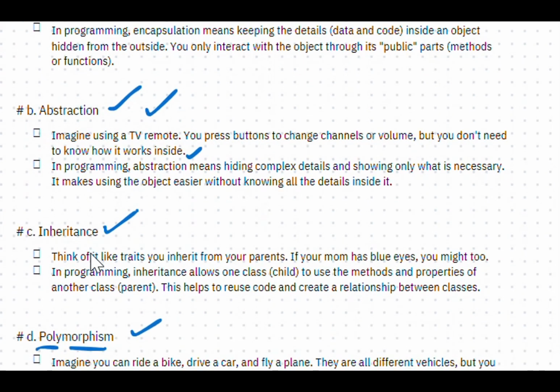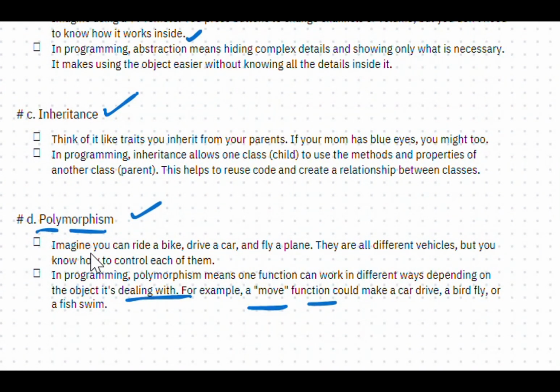The fourth property of classes and objects is polymorphism, where poly means many and morph means form. When something exists in more than one form, it is called polymorphism. Or you can say when a function can do more than one kind of work, it is called polymorphism. For example, you can drive a bike, a car, a plane. They are all different vehicles, but you are the same. You, as the same person, can function in many ways. This is called polymorphism. In programming, when one function or method can do different kinds of work, it is called polymorphism.